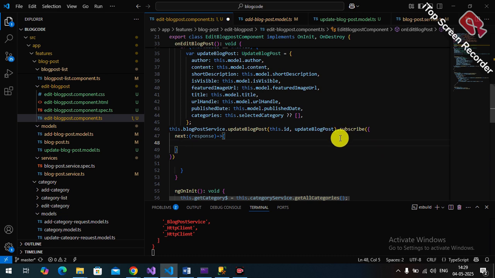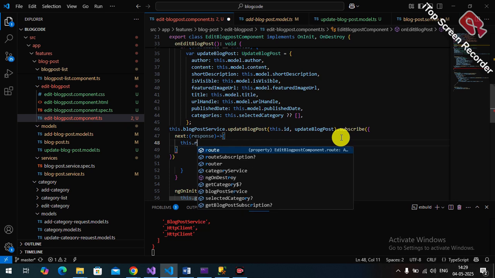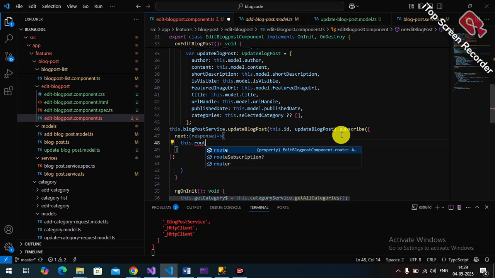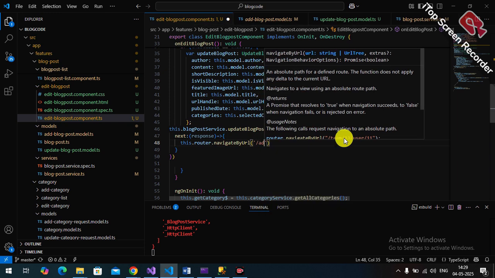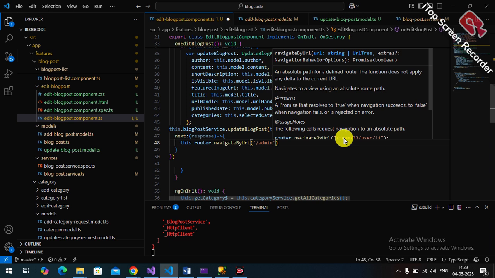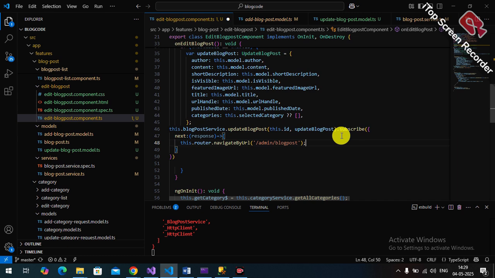If it's success, then what we will do, this dot router. I have already added it in the constructor, so navigate by URL, and then it will be admin slash blog post ending with semicolon.